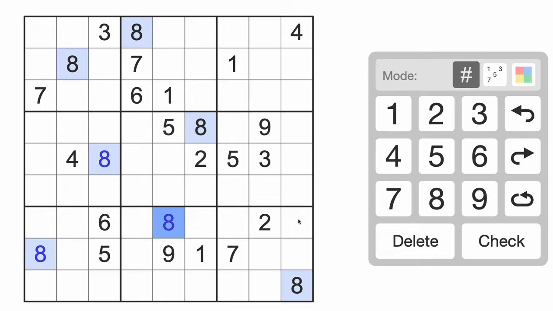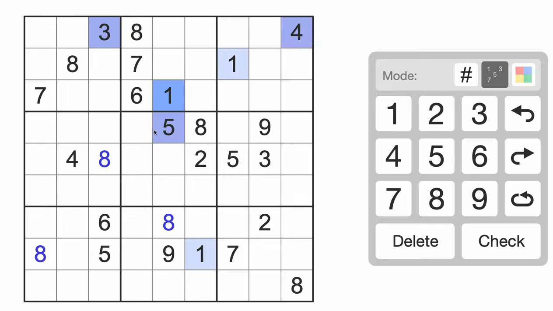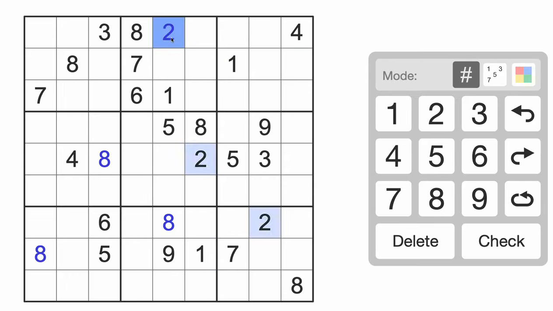Now there's a naked single from the beginning, which is right here. Okay, so this cell is blocked by 1, not by 2, 3, 4, 5, 6, 7, 8, and 9. So it's blocked by all the numbers except for 2.